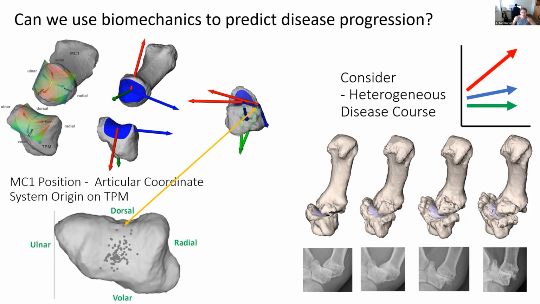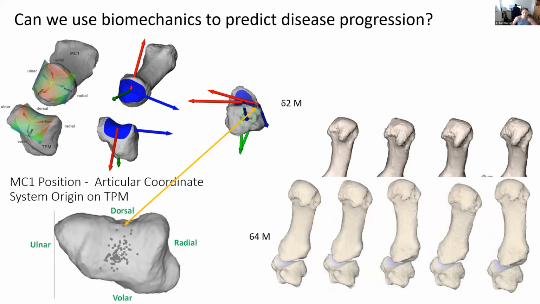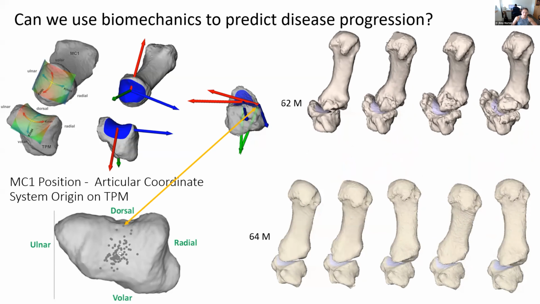So when we're talking about disease progression, we noticed in our data set that individuals did not all progress at the same rate. We can see in the bone models of one specific subject, over time, there is gross bone remodeling. In a very similarly aged individual with early signs of osteoarthritis at baseline, followed over the same period of time, this individual showed very little bony remodeling. This was indicative of many different subjects in our cohort.